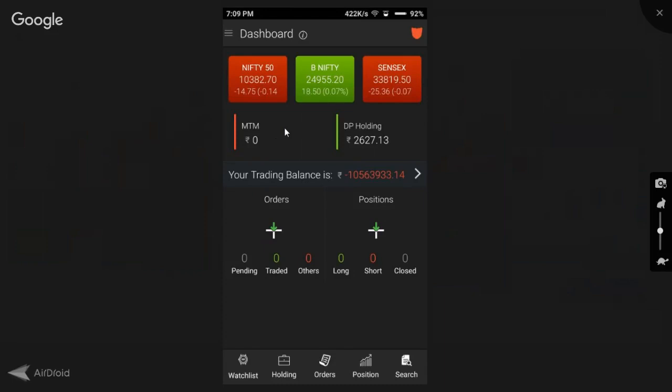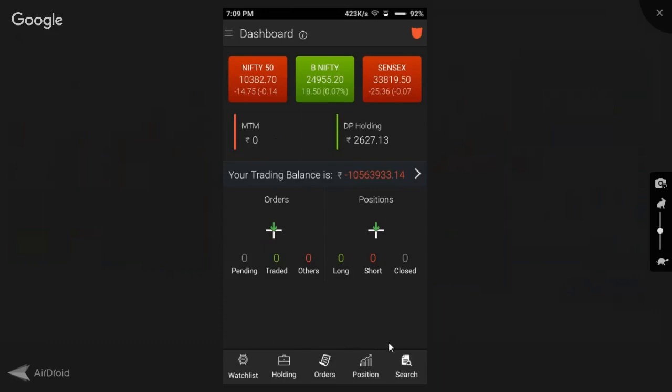So after you've looked at your holdings and your mark to market, the next section you see is orders and positions. So orders and positions basically gives you a short idea or a complete idea of what all orders and positions you have for that day. So you don't need to go anywhere to any separate position or any separate window, or touch anywhere else. You can get all your workable data here itself. Now, below you see 5 options over here. So basically this is a mobile trading application.